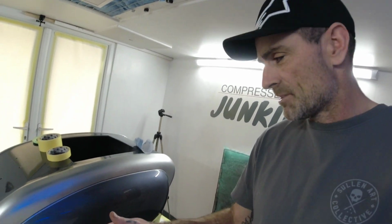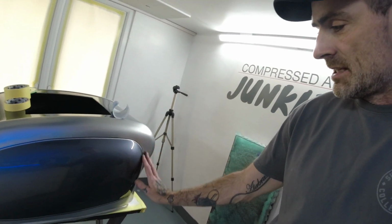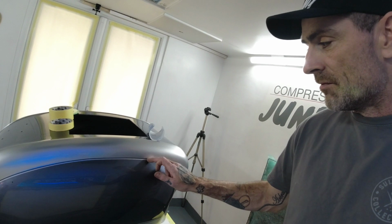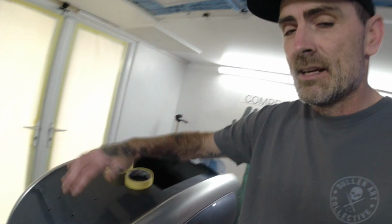So I'll stick you on a time lapse for this. Just going to sand this out, 1000 disc it back, and then we can fine line this off, and then I can mask off all this, and then I can start putting the base coats down.